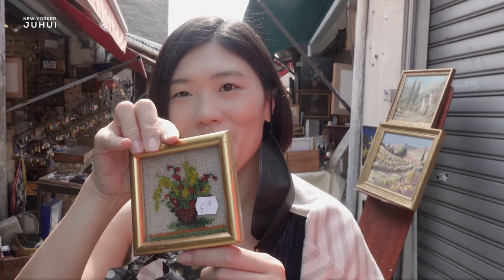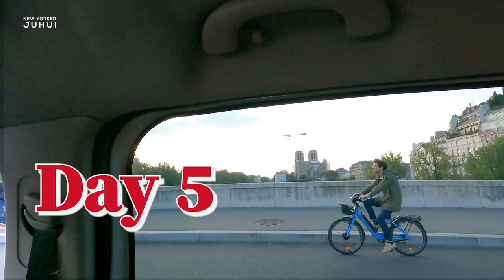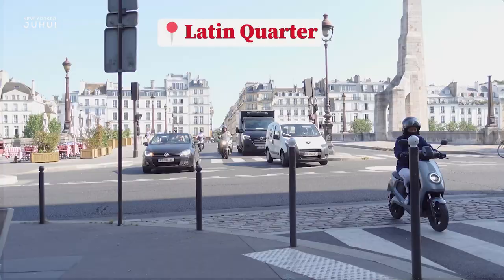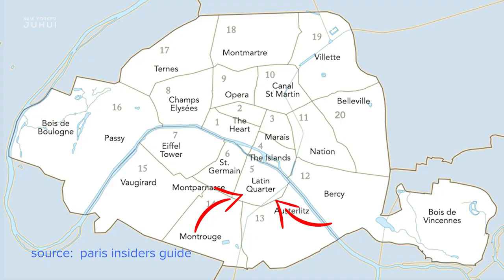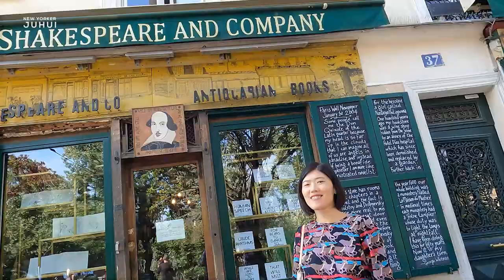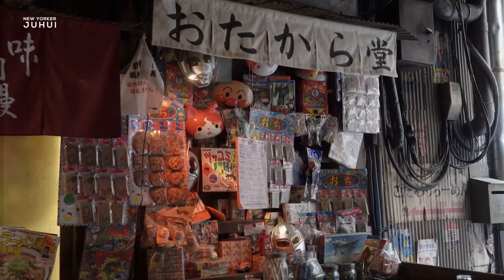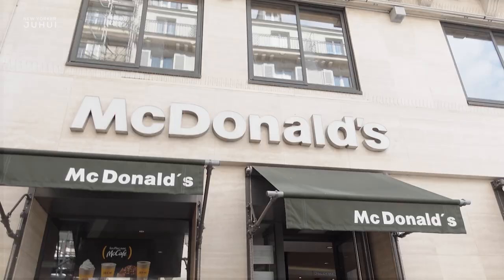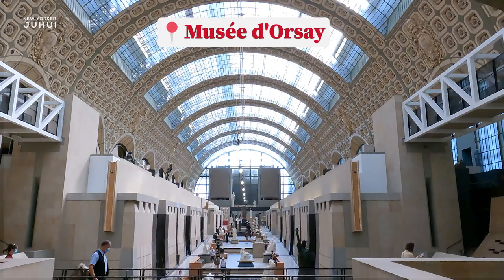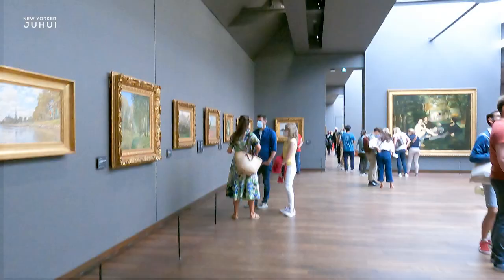Day 5. Enough with the right bank of Paris. Let's go to the left bank, the south of the Seine River. First stop is the Latin Quarter, located in the 5th arrondissement. The Latin Quarter has young college-town vibes, as it is home to Sorbonne University. You can stop by the famous Shakespeare and Co. bookstore, get a view of Notre-Dame, and find cheaper eats, bustling streets, and diverse food. Spend the afternoon at Musée d'Orsay, another major art museum with 19th and 20th century collections — you will see great collections of Impressionists there.